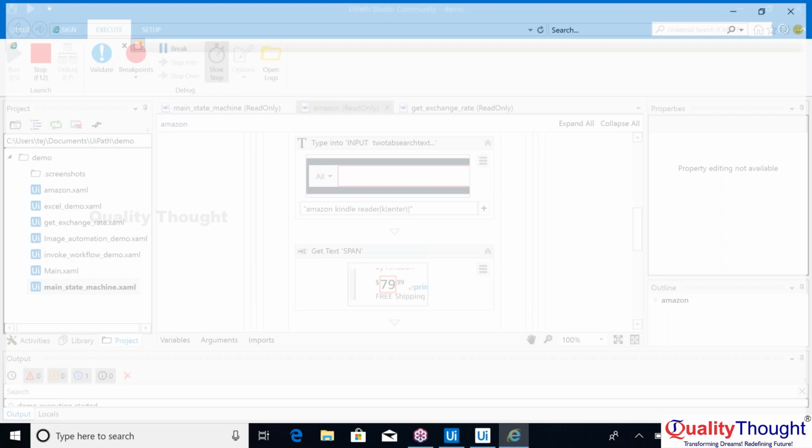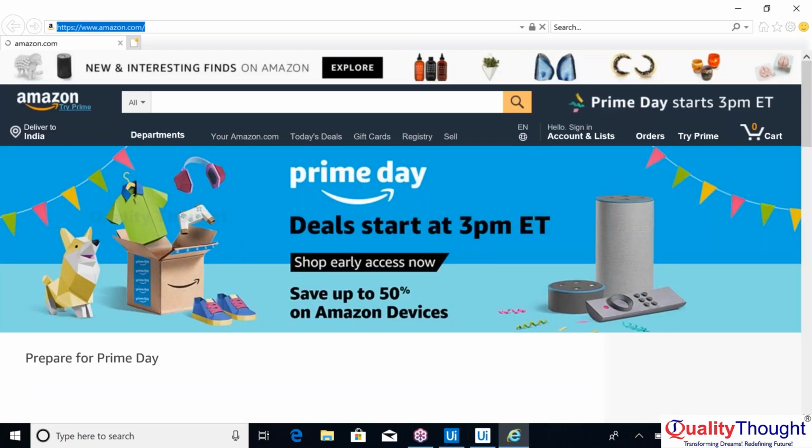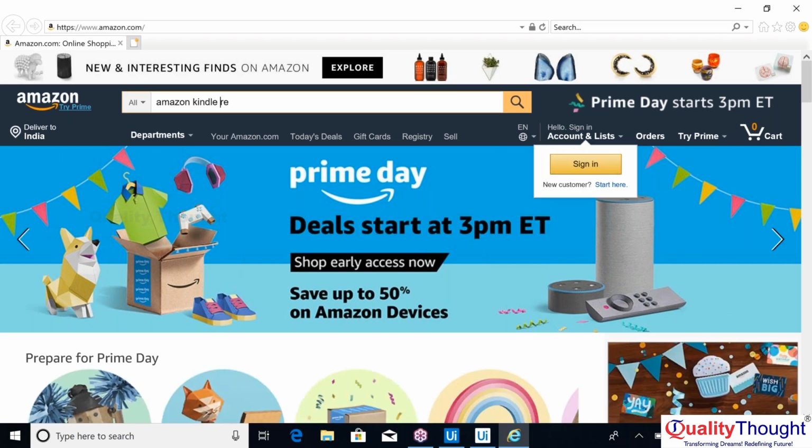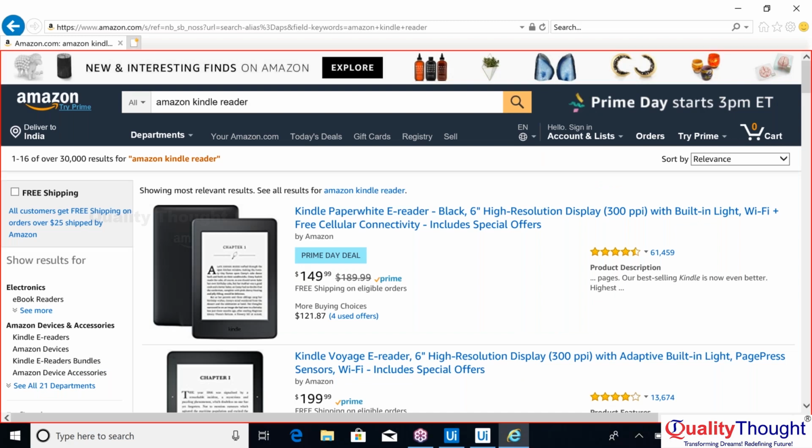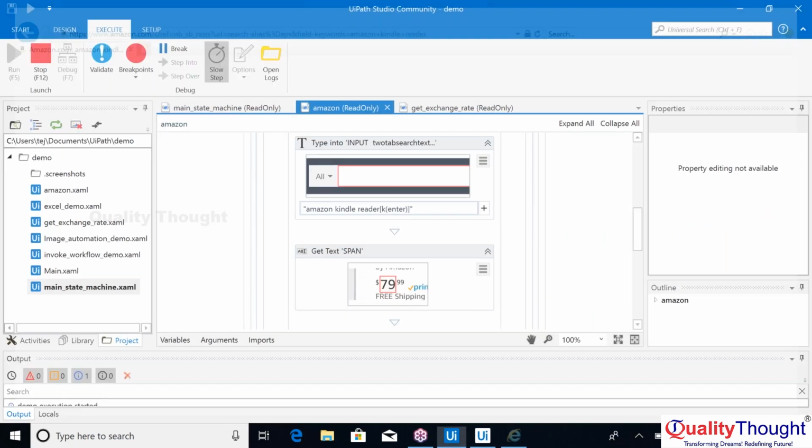So once your browser is opened, it would go and select specially on that Google homepage. So yes, this Amazon search bar, if you see, is highlighted in red color. Now at that 149, it is highlighted in red before the value is extracted. So any on-screen activity that it is trying to do, it would highlight that. So that is how you will know where exactly it is trying to pick information from.